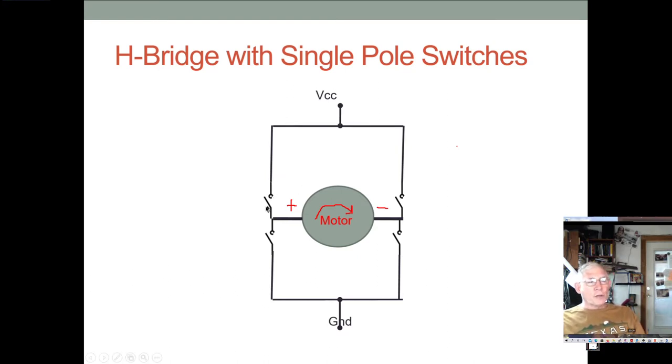But first, I just want to talk about the basic H. And here we have power. I call it VCC, but this would be motor power, not normally the digital power for the control logic. Control logic is going to run at 3.3 or 5 volts or 1.8 volts or something. But these H bridges are going to run anywhere from 7 or 8 to 35 volts, maybe 12 or 24 volts are kind of typical numbers. This would be power up here. So think 12 volts, 24 volts, and here's ground.